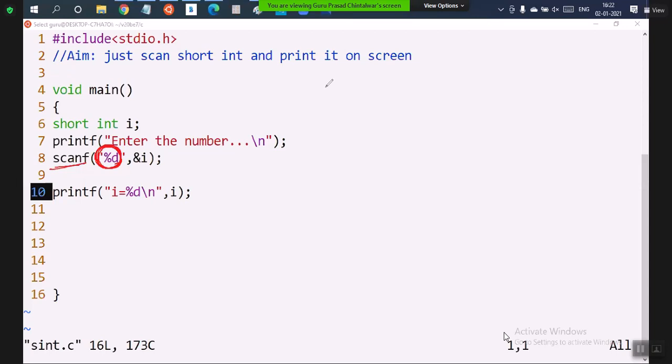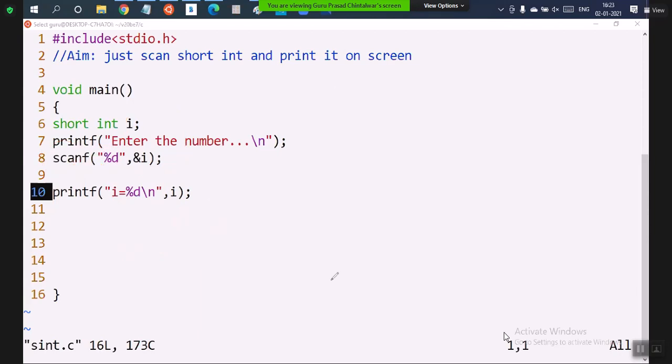I don't know whether you remember or not, whenever you are using the scanf, two points you need to take care of very carefully. Point number one, what is point number one? Can anybody tell me? Proper format specifier, and proper address. I might have stressed this point. I provided the proper address, but I did not provide the proper format specifier. Will you agree?